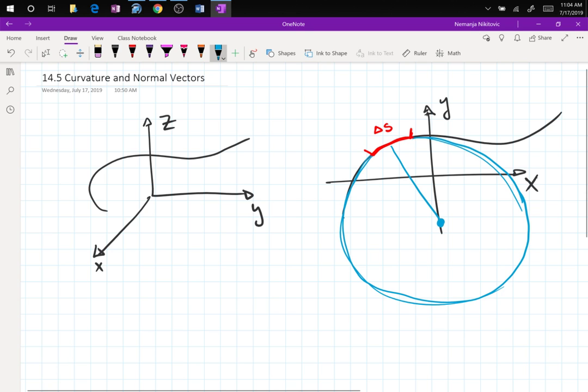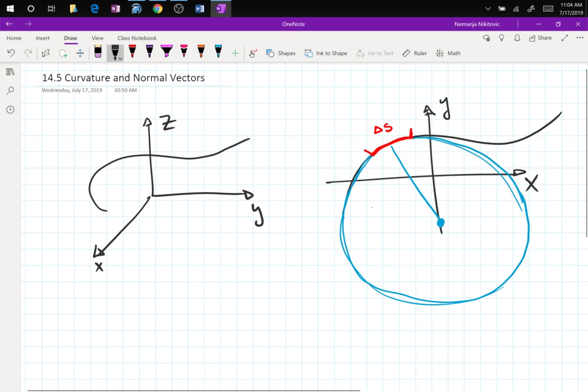So now, to define, so what's curvature? Curvature is going to be a number that quantifies how much the line bends. You all know that as you drive, for certain curves, you have to turn less than for others. Well, curvature is the number that will tell you how much you have to turn.